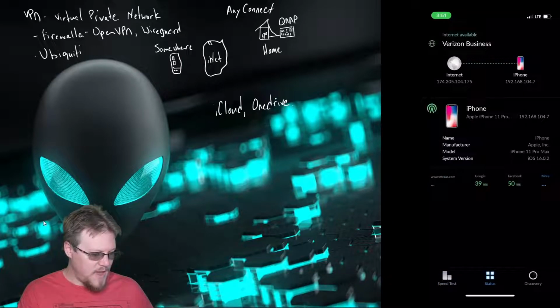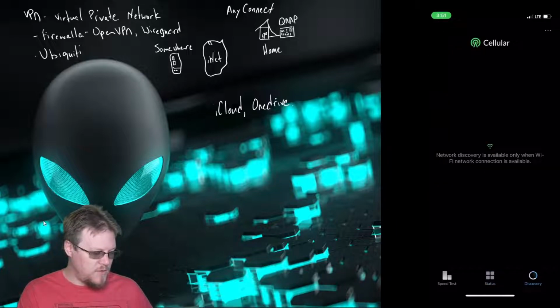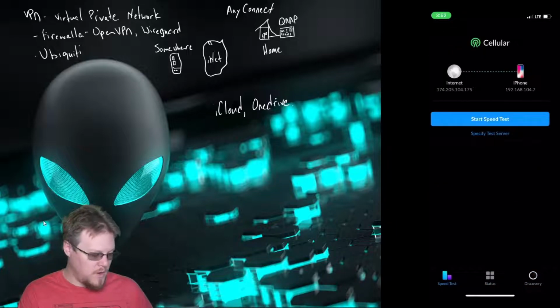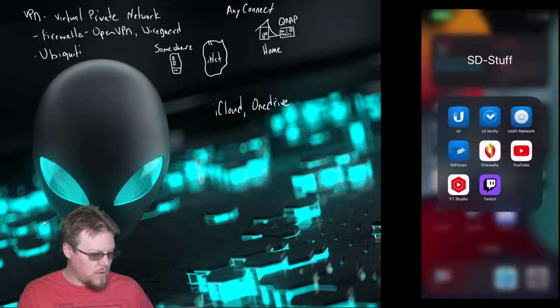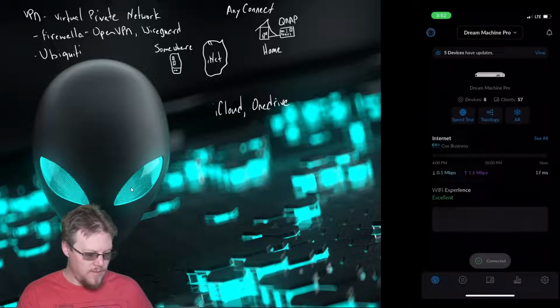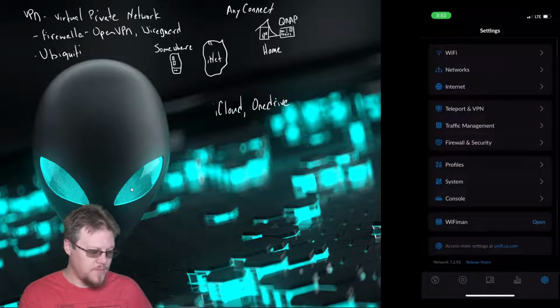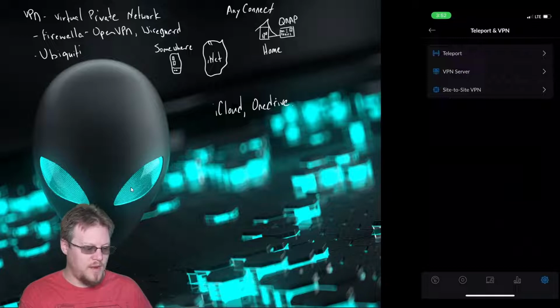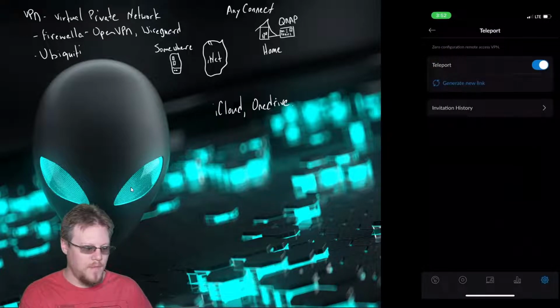You can look at status. It'll tell you information about your device and connectivity, and allows you to discover systems on the network. But what we're actually worried about is under the UniFi Network app. If we click on Settings, Teleport and VPN, Teleport, you're going to see here that we have Teleport.